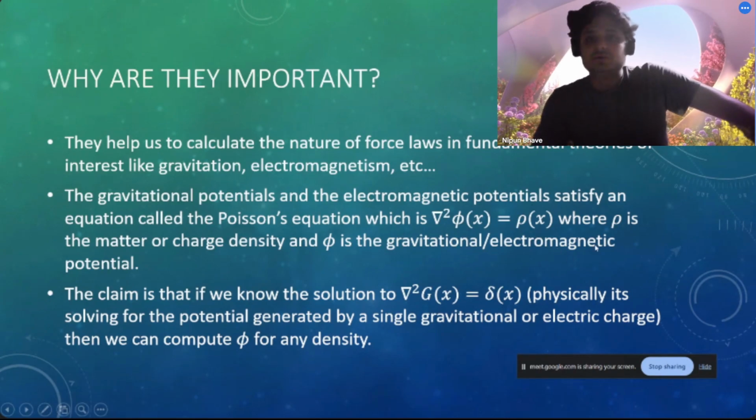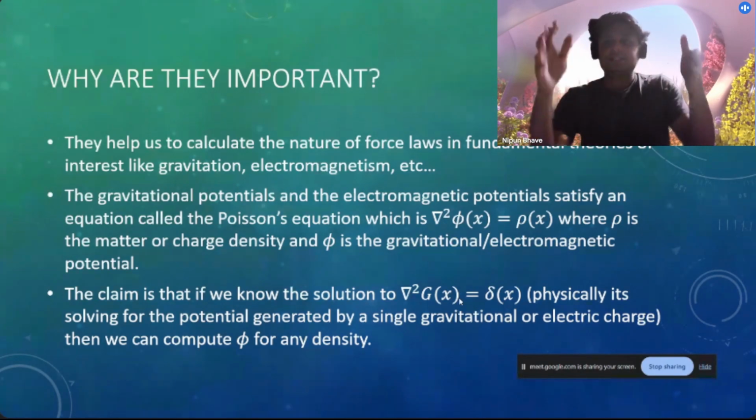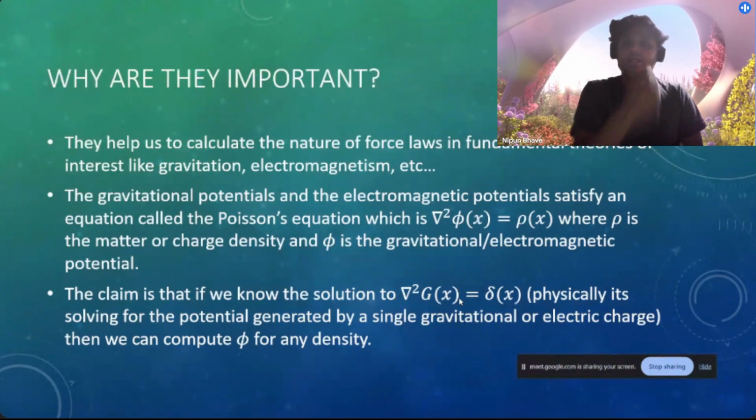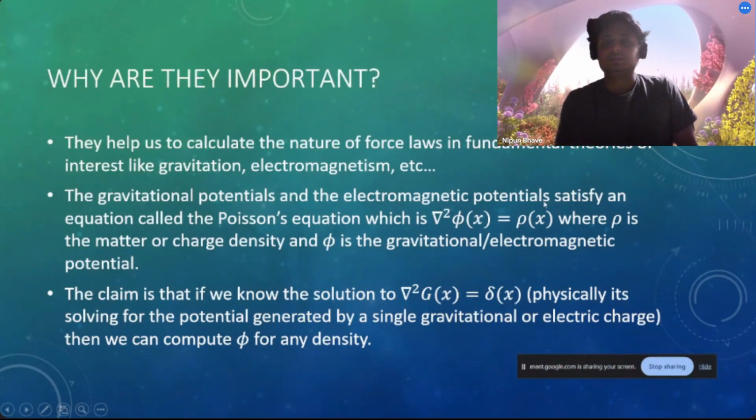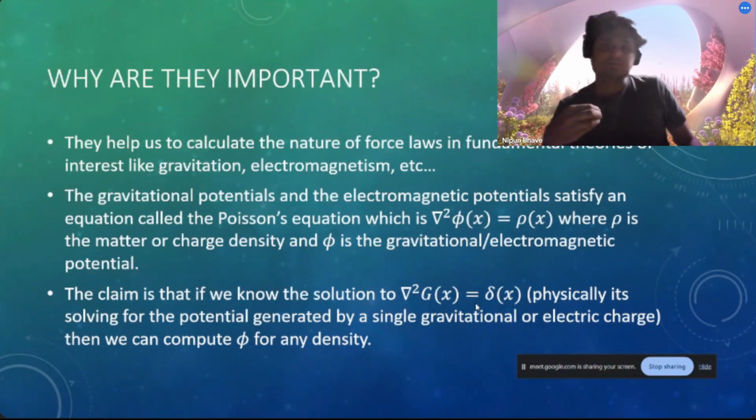Okay, so when you solve this equation in 3 dimensions for a single charge, so instead of a charge density, just place a single charge at the origin and solve this Poisson's equation. But this is exactly the definition of Green's function. So when you solve for the 3 dimensional Green's function, del square g is equal to delta 3, which means it's a 3 dimensional delta function. Then what you get is g of x equal to 1 over x. And that tells you the behavior of the potential, and from potential, you can obtain force. Correct?